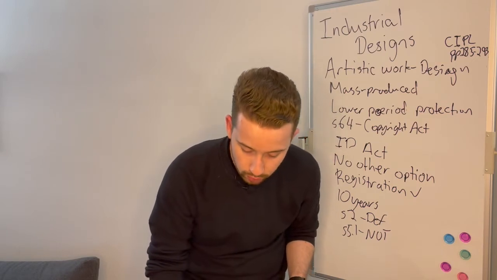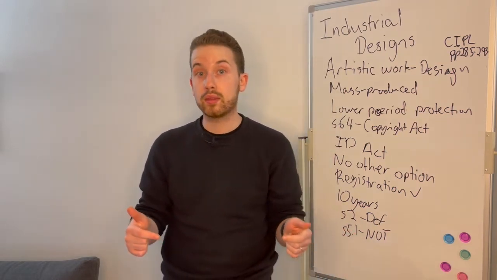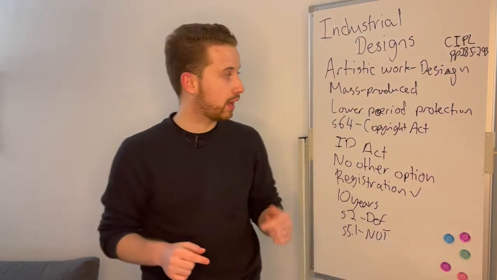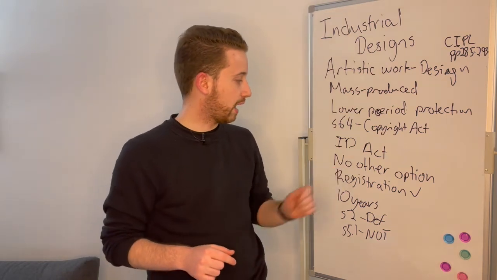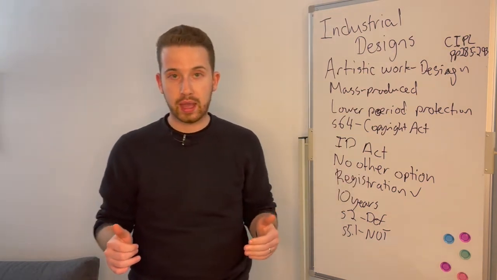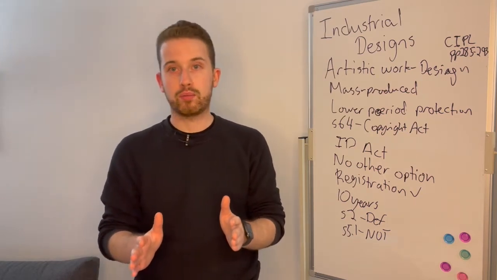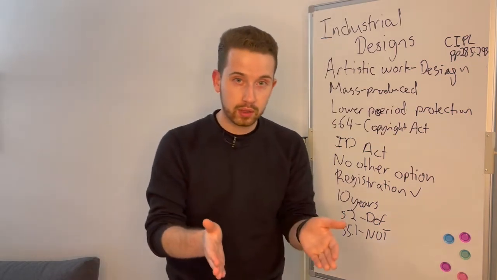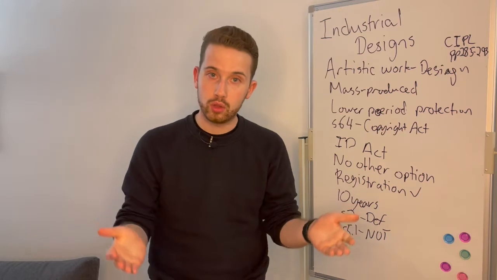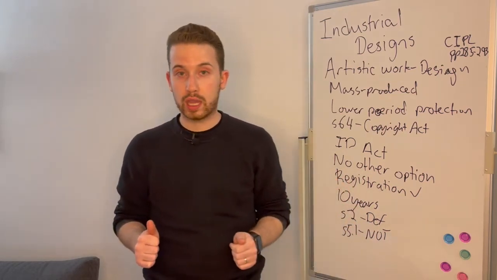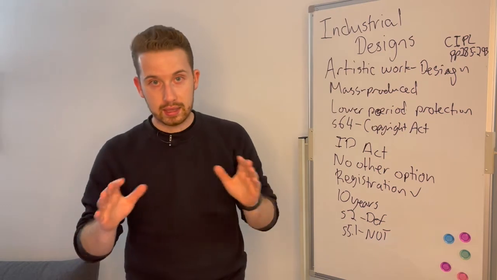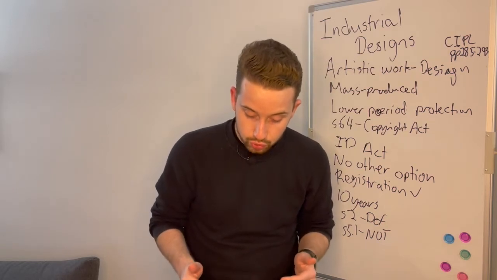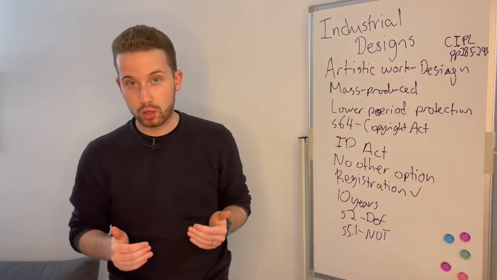The other thing you're told is that you can have coexistence of industrial designs and trademark. And so you'll recall I stressed at the beginning that you don't have a choice. The Copyright Act says you can't protect something that's mass-produced under the Copyright Act. And so even though you'd fall under the definition, you have to seek protection under the Industrial Designs Act, or not at all. That's not the case for trademark law. And as we'll see in the next section of this specific lecture, there is under trademark law protection for unregistered stuff.